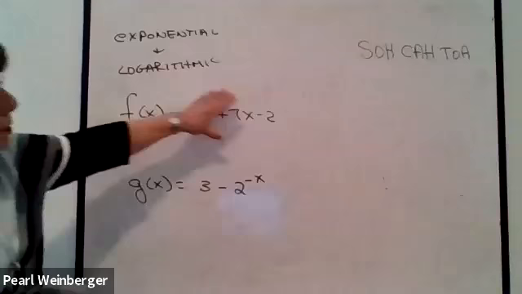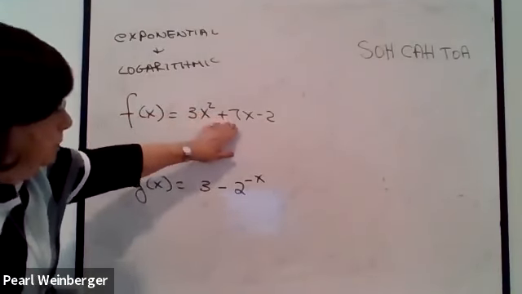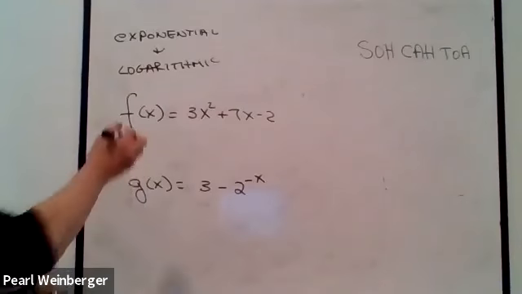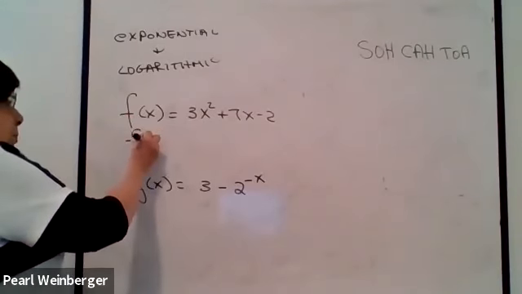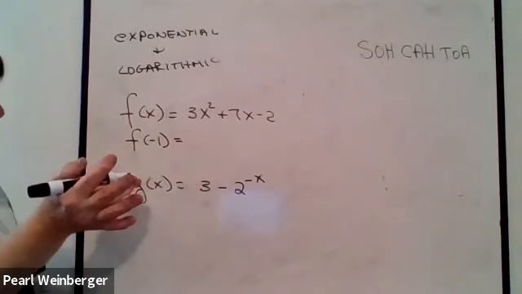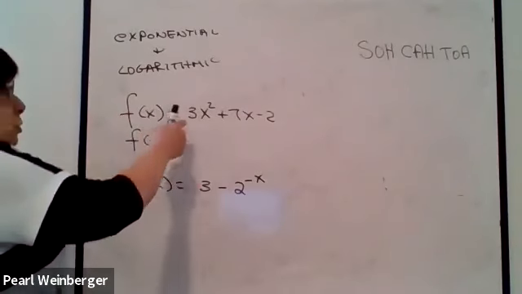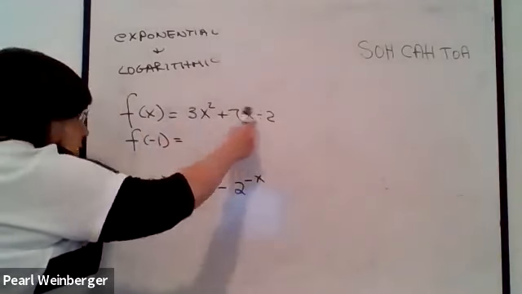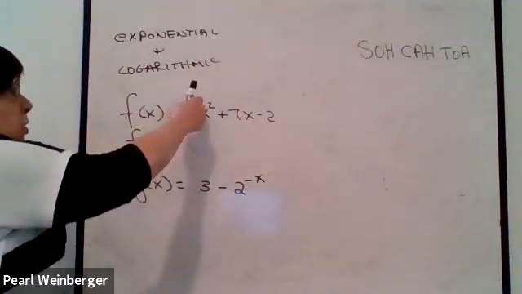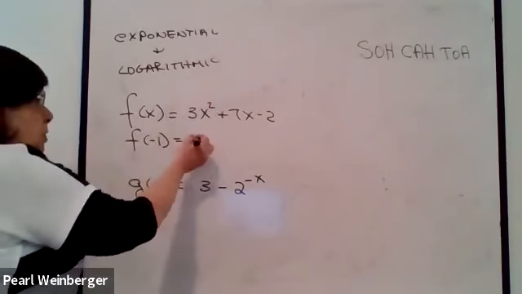This is a regular, what we call a polynomial function. Actually, it's quadratic. And if I ask you what is, for example, f of negative 1, that tells you to put in negative 1 in place of your x. Notice what we don't know, our variable happens to be the base. In each case, we know what the exponent is, we don't know what the base is.